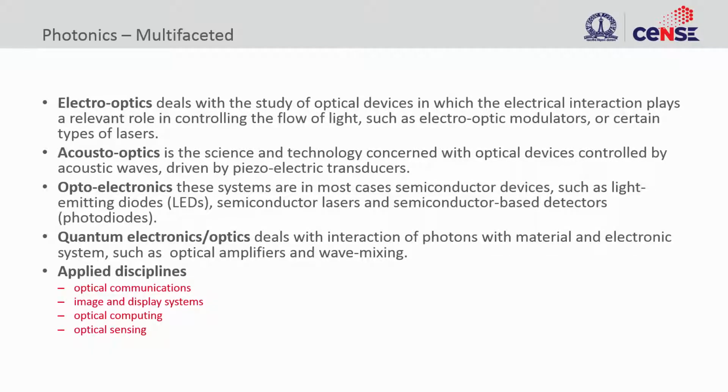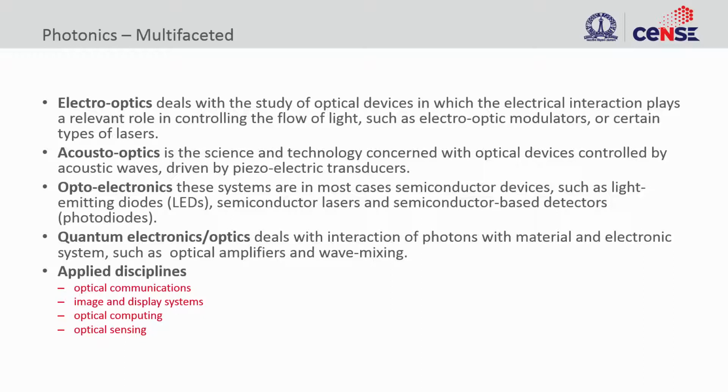This whole idea of having both electrons and photons involved in this system has resulted in optoelectronics. Primarily the process happens in the electronic domain, but it results in either photon generation or detection of photons. That is what we primarily do. Optoelectronics are systems that in most cases happen in semiconductor devices such as LEDs. It could be semiconductor based lasers and semiconductor based detectors as well. Okay, so that is optoelectronics. Now it is also part of photonics.